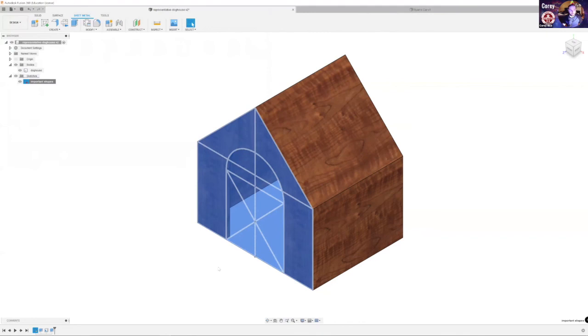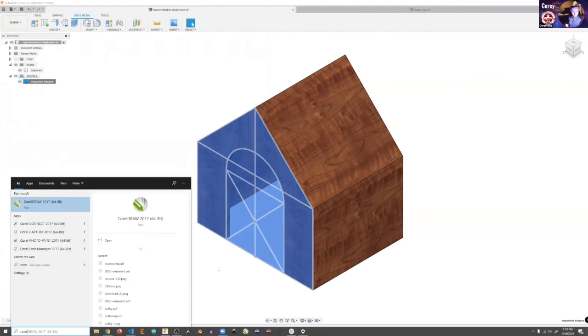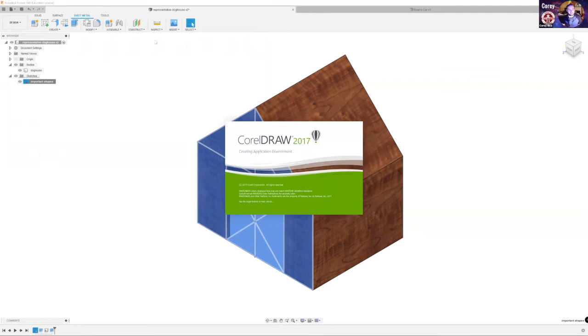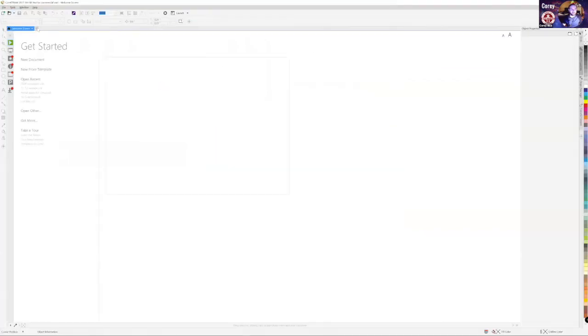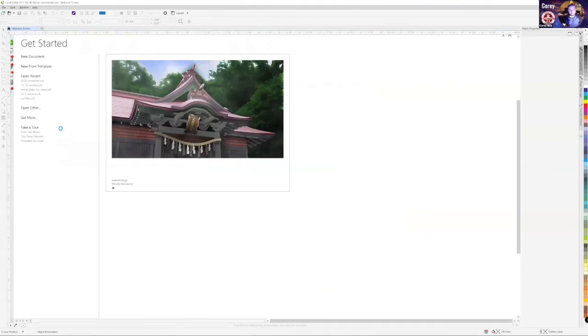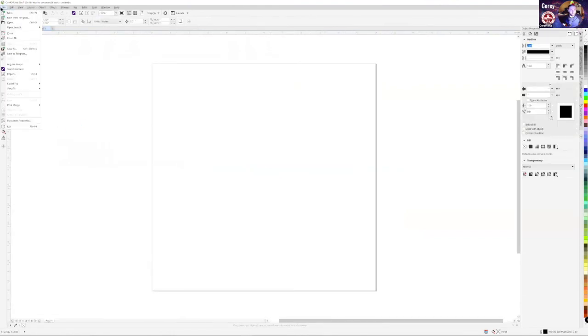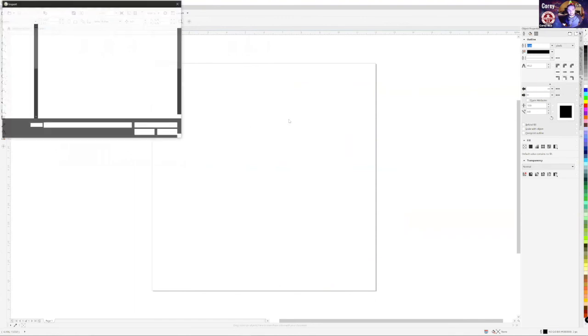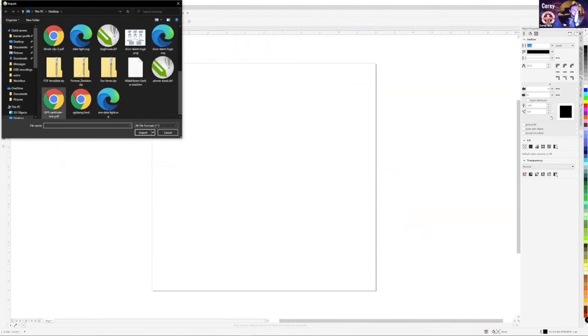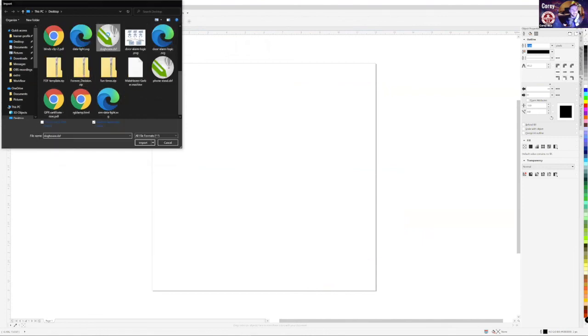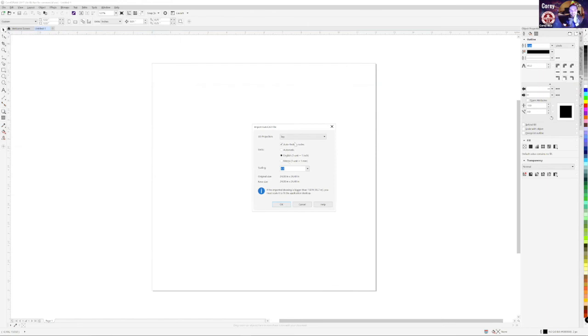Hit save, and then we can open it in Corel, because I'm a Corel native. We're just going to open it there. But then that Doghouse file we can open up, and it should just import. So DXFs are really helpful because you can pull them into existence. And let's see if I find it without having lost it. Doghouse.dxf. There's all of these different options for how you can import. And so I'm going to import it 1-to-1, which is going to be big for this sheet.